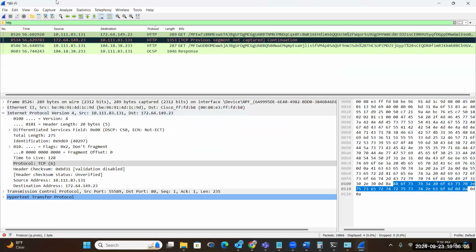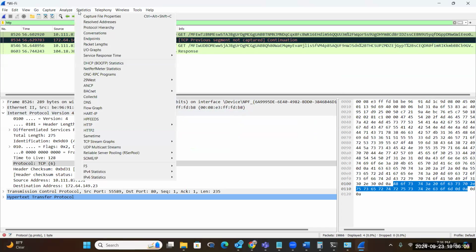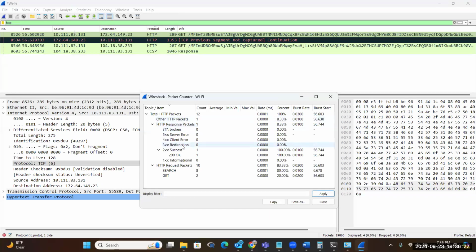Yep. Go to Wireshark, right? You're in your capture, go to Statistics, and you can select the protocol that you want to count. So the question was to count up the HTTP. Select that and then go to Packet Counter, and this pops up, and it tells you the total right here, right?